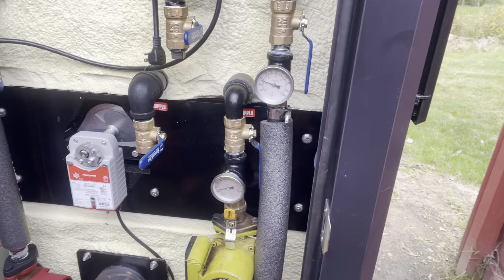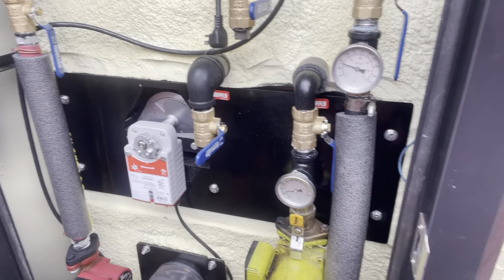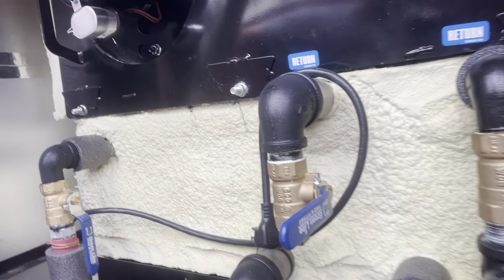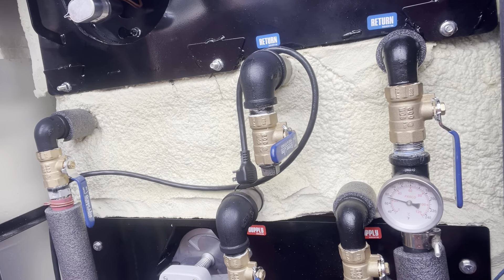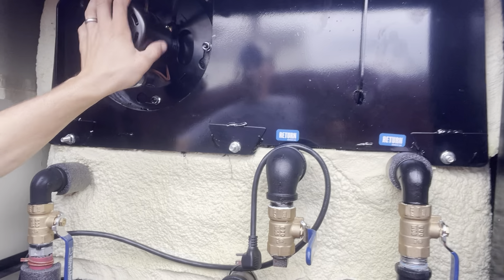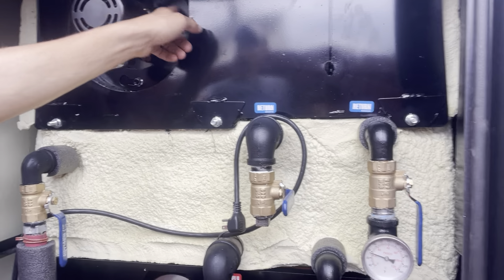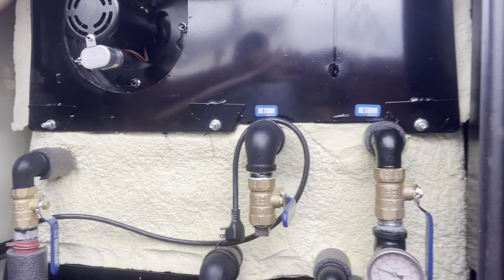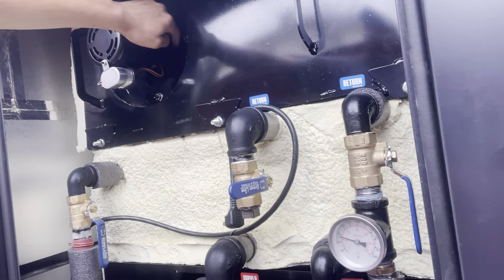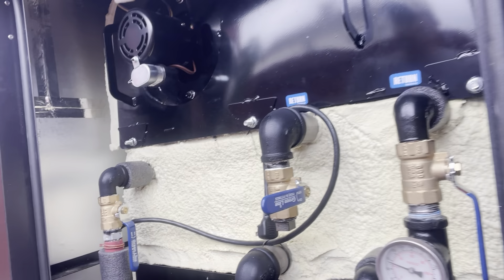The heat exchangers are up here. The O2 sensor here — if it were ever an issue — easily unplugs from behind here with a junction connector and you'd simply spin it right out. We've got our fan motor here with no fresh air intake because it's cool enough in the back of the cabinet, and they have cutouts to keep that shaft cool as well.